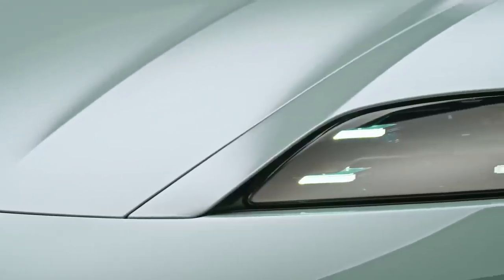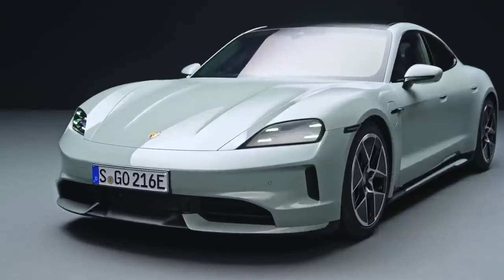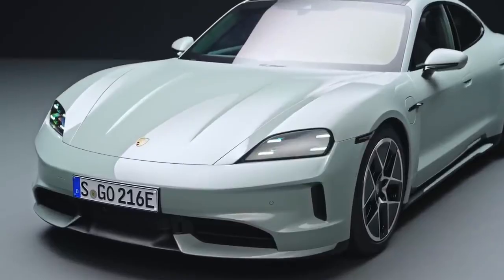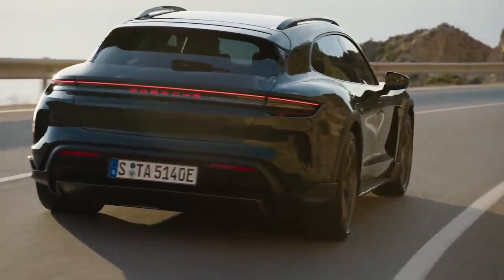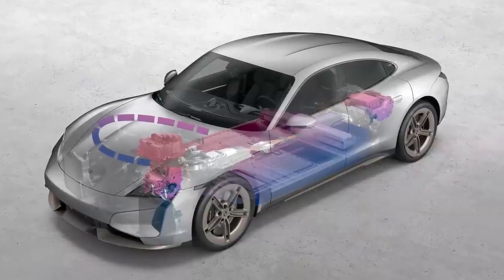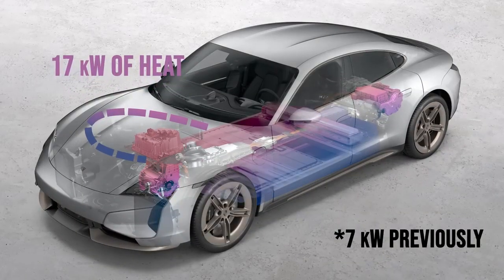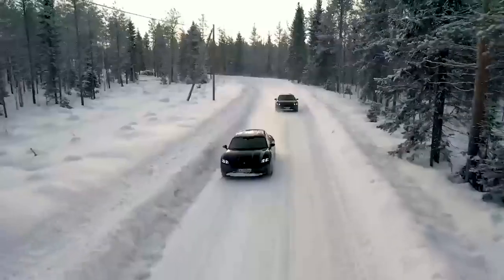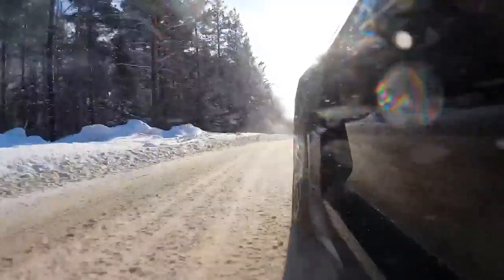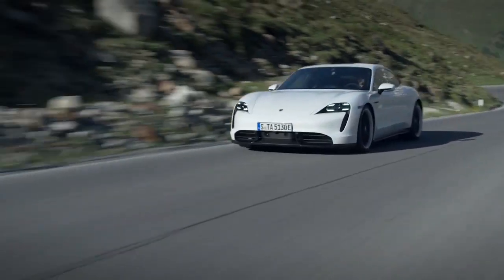And if you're nerdy enough to still be listening, I have great news, as it gets even better. Not only does it have a much lower battery temperature for peak charging, but it can also heat up the battery twice as fast as the last gen. The onboard heat pump and high voltage heater are capable of dumping 17 kilowatts of heat into the battery pack, up from just 7 kilowatts previously. This is incredible for winter driving conditions, as it means the Taycan will have no trouble getting the battery pack up to temp quickly for fast charging, while the old Taycan has way less power and needs to bring the battery up to a much higher temperature.